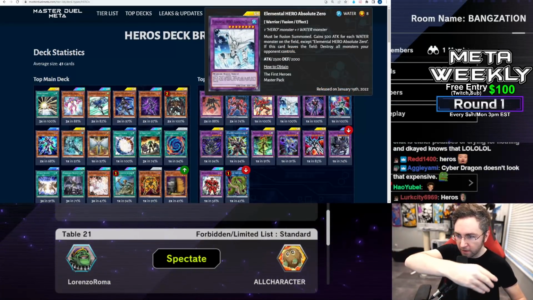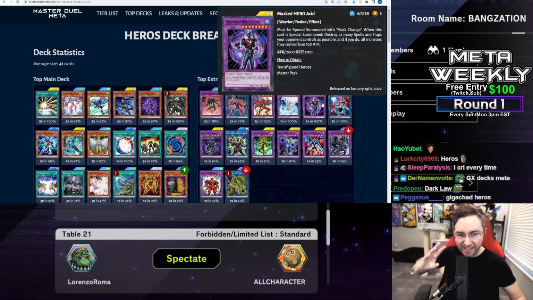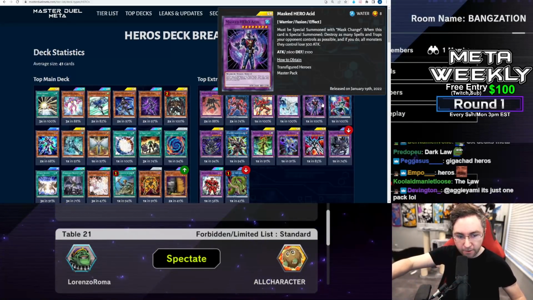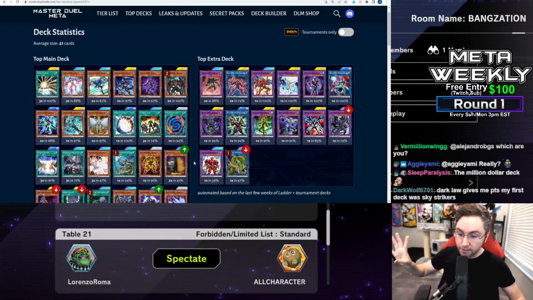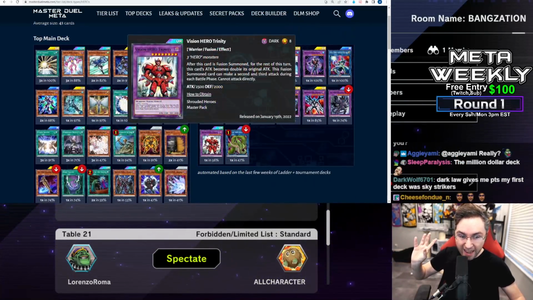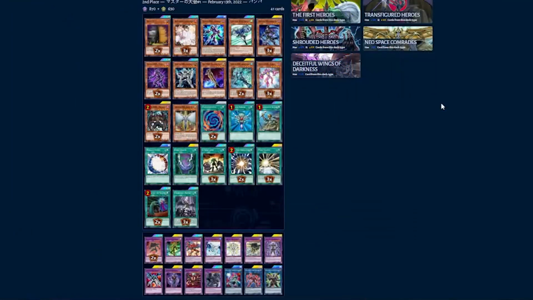If this is sent to the graveyard, wipe out all monsters, so you'll use Mass Change onto it to summon something like an Acid, which could then wipe out all of your opponent's back rows. So we have back row wipe, monster wipe, summon Dark Law, everything sent to the graveyard is banished. And if you survive their turn 1, they will then follow up summon a Trinity on you. This is 5,000 attack, attack everything on the field. This is the way you want to play Heroes.